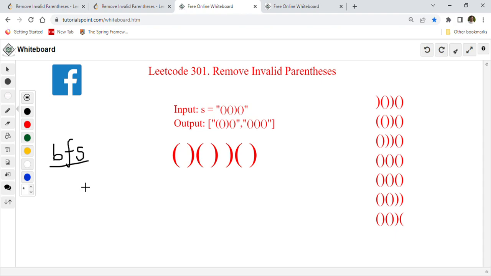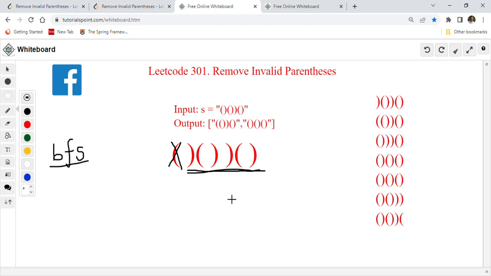We can take this input string and start simulating the removal of one character and add the resulting strings into the queue. For example, I can remove this first character and add this remaining string into the queue.